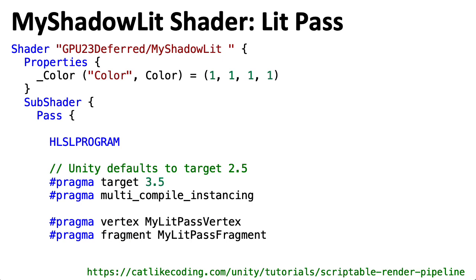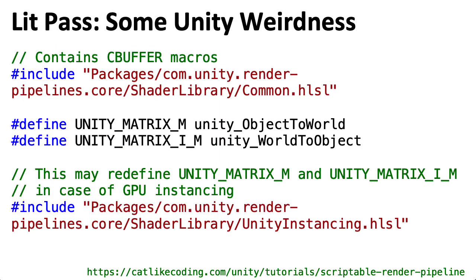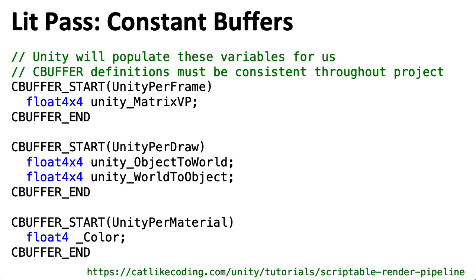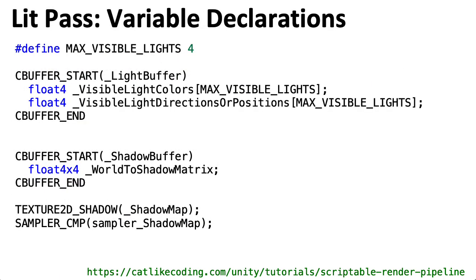Since most of the code here is basically the same as what we had in the SRP forward rendering demo a couple of lectures ago, I'm just going to point out the differences. So we have a bunch of the usual standard boilerplate, and the first main interesting thing in this new pass that's different is we're going to declare this world to shadow matrix. And what this does is this is going to take a point in world space and map it to the clip space of the light as if the light was a camera.